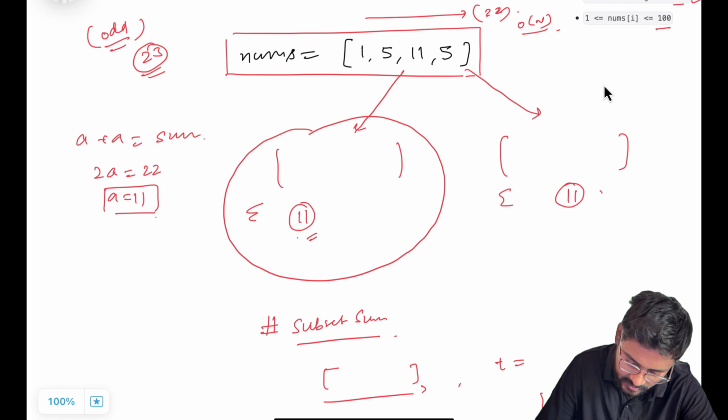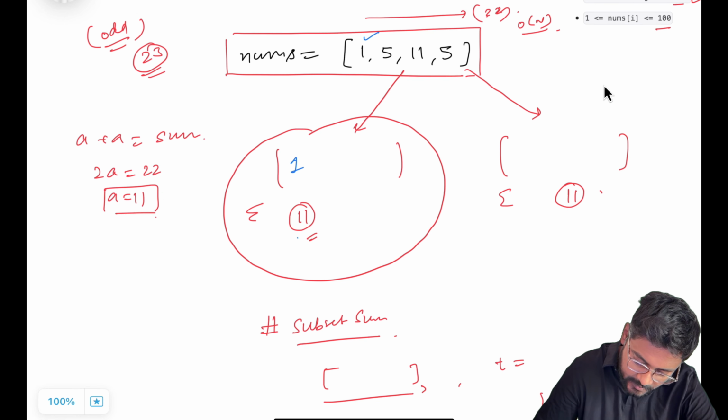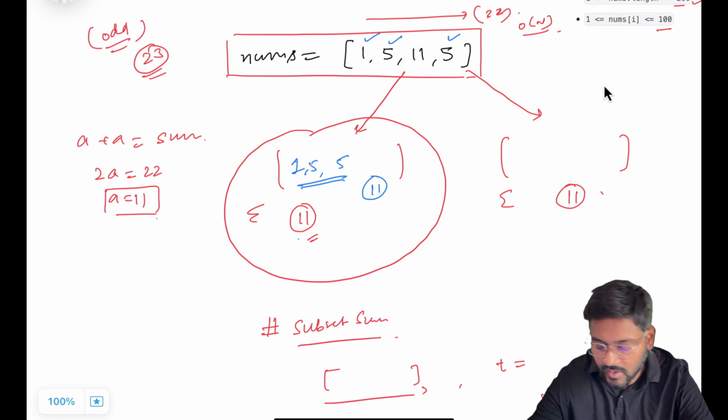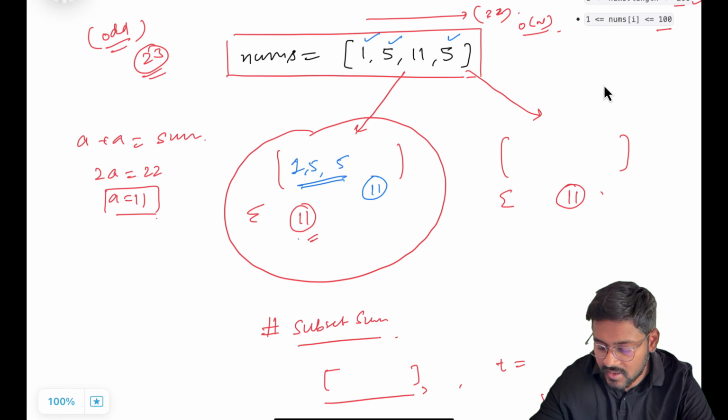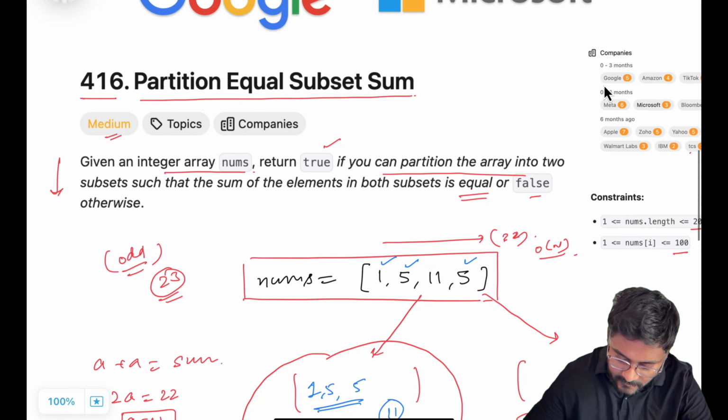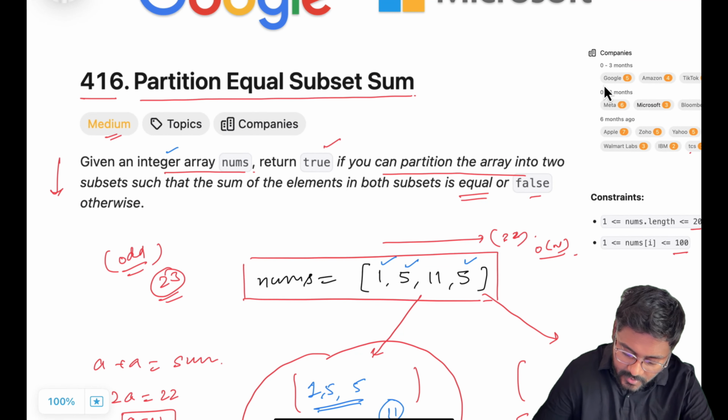If I pick 1, I place it here, and then I pick 5 as well, and 11 I can't pick because it will cross the required sum of 11. Then if I pick this 5, here the sum is 11, and all the remaining elements will go to set 2, because we have to use all the elements from the nums array.